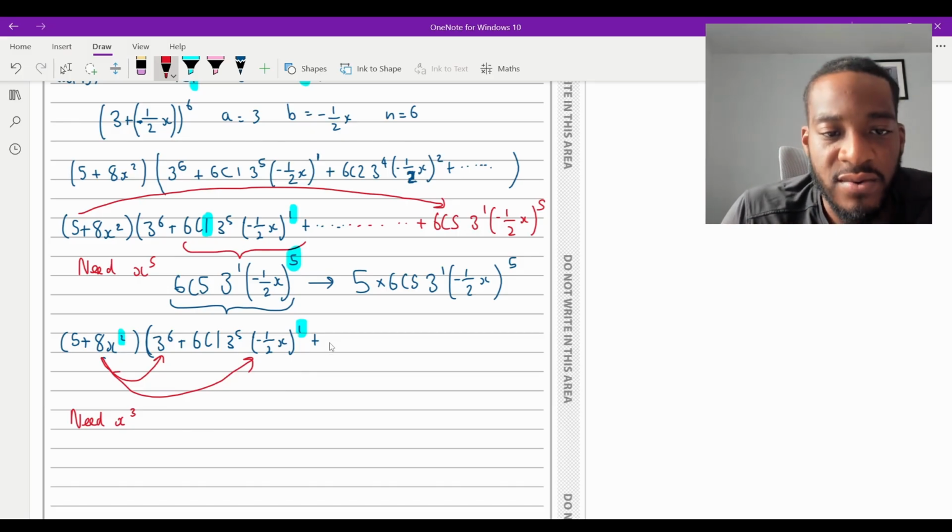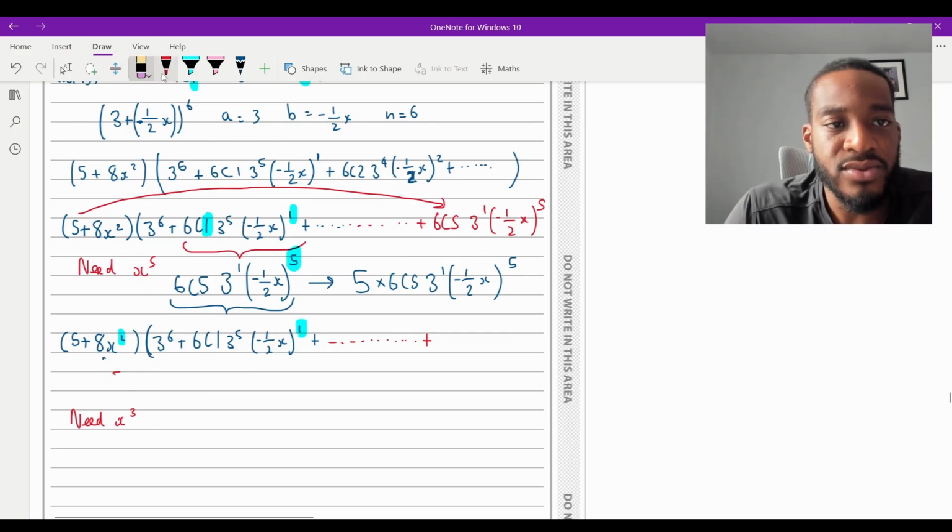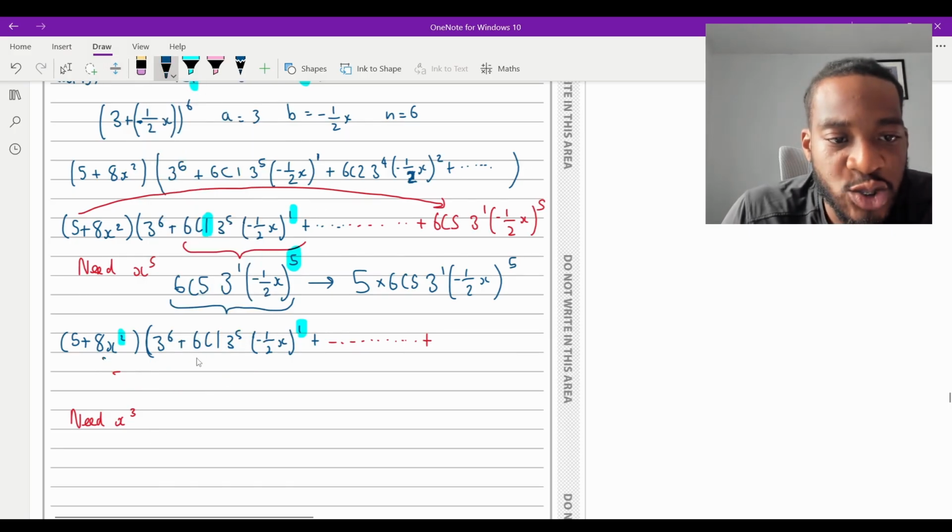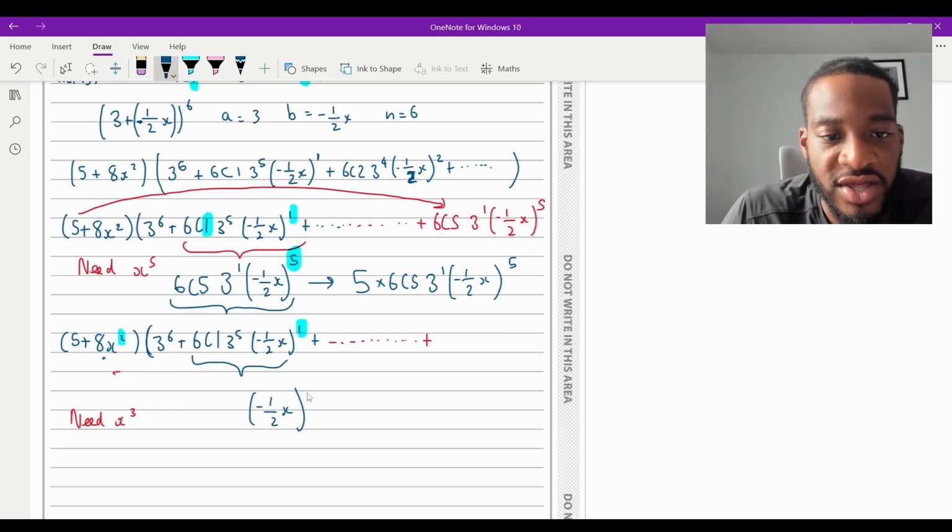So what term is that? Again, we're going to extrapolate that and see what we need. So again, if I was to do this here, I'll do it underneath actually. If I extrapolate this one, we need it to be cubed. So I'm going to put minus a half x to the power of 3 there, like that. And then this is going to be 3 to the power of 3. Remember, these two powers have to add to make 6. And then remember what I told you before? This one here is going to be the same as the choose. So it's going to be 6c3, isn't it? Because these two always have to be the same, don't they? Yeah, as you can see here as well.